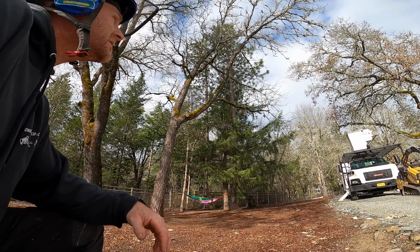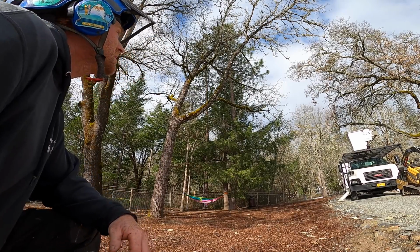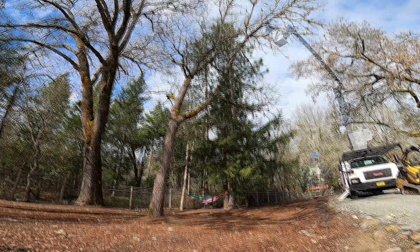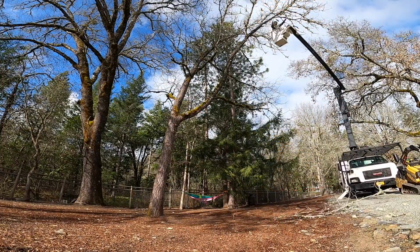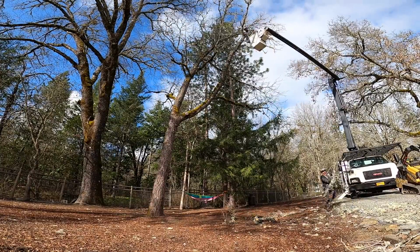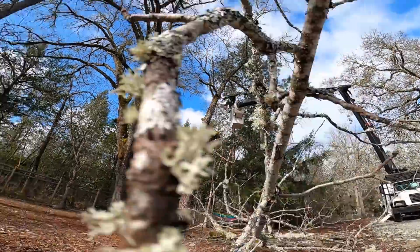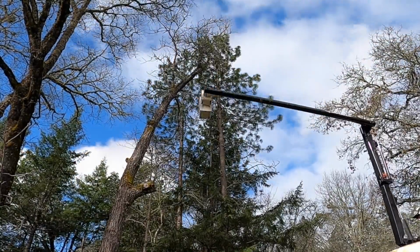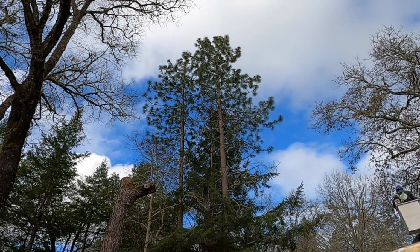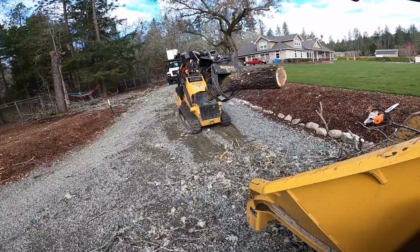Okay, so I'm going to start with the black walnut, basically just shred it up. Got the chipper behind us. Should go pretty quick. Then we'll move on to the oak tree. So that's that. Probably help Adam clean this up a little bit, and I'm going to pull the truck up here and start end weighting this oak.